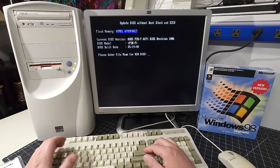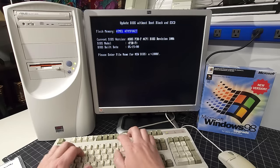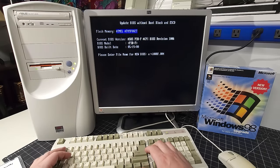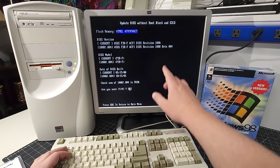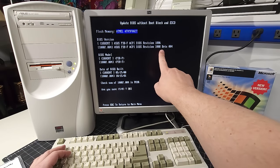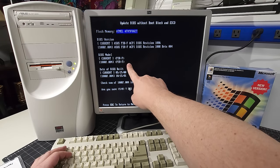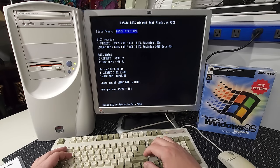And here we are. It's just asking us basically for where the file is. So it's 1008F.004, and it should access it and look for the latest BIOS. Okay, so it's saying that our current version is 1006, and we're potentially upgrading to 1008 beta 004. The current model information is all here, and then the date of the BIOS, and of course it shows a later date. We're good to go. Are you sure? Yes.